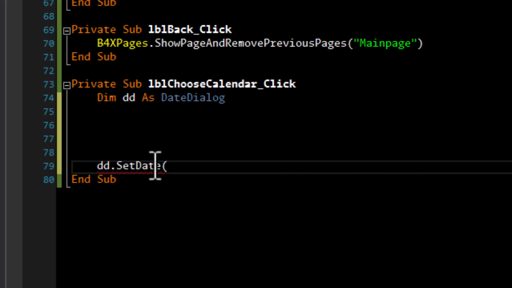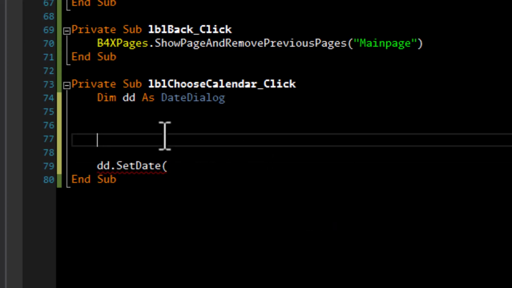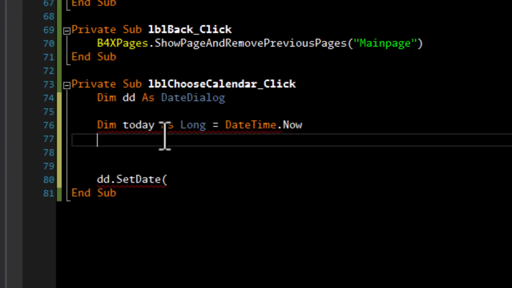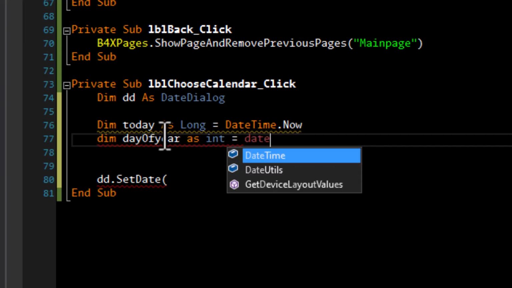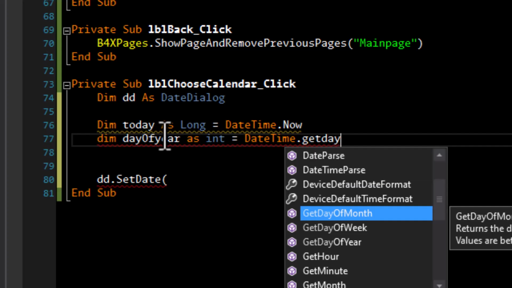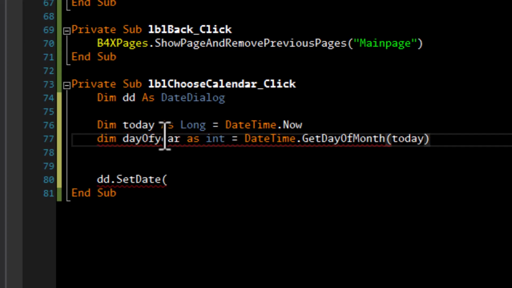The date dialog needs the day of the month, the month, and then the year. So dim today as usual, as long, because today time dot now. Okay, so dim day of year as int equals to date time dot get day of the month, so today. So this will return if today is first or second or third, it will give us that date.